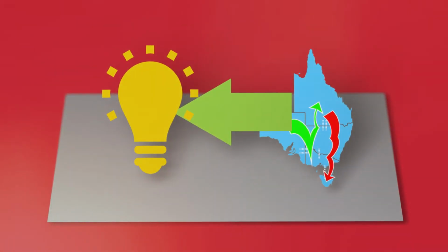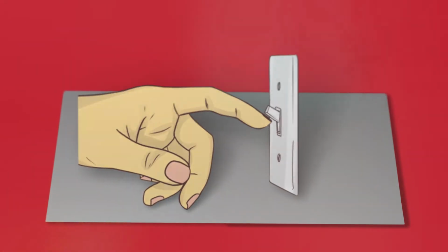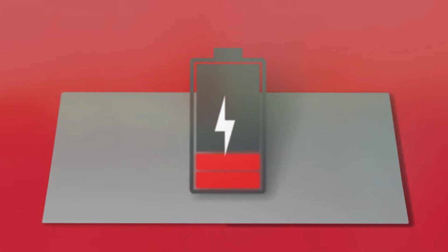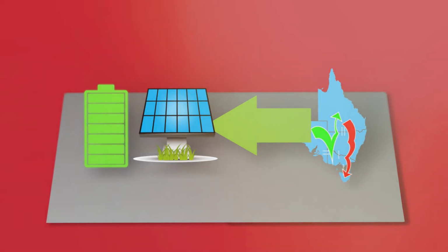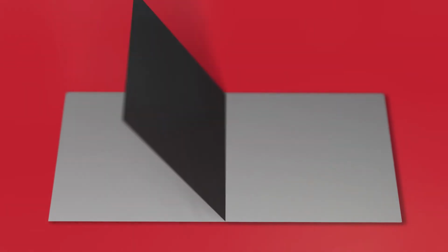You see, our solar farms are designed to read the market. So when the market is high, they export generated electricity. When the market is low, they don't. And once we incorporate batteries into those systems, a low market would mean that we would be paid to pull energy from the national electricity market to charge our batteries and then sell it back to them when the market was high.